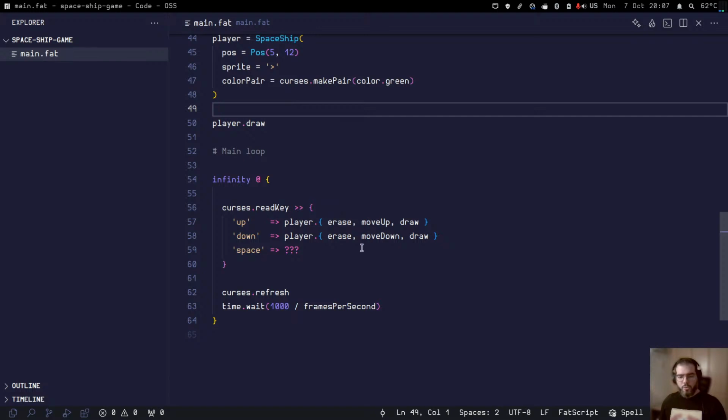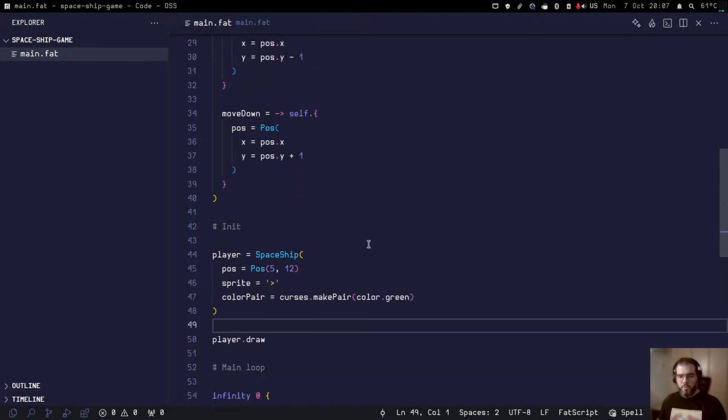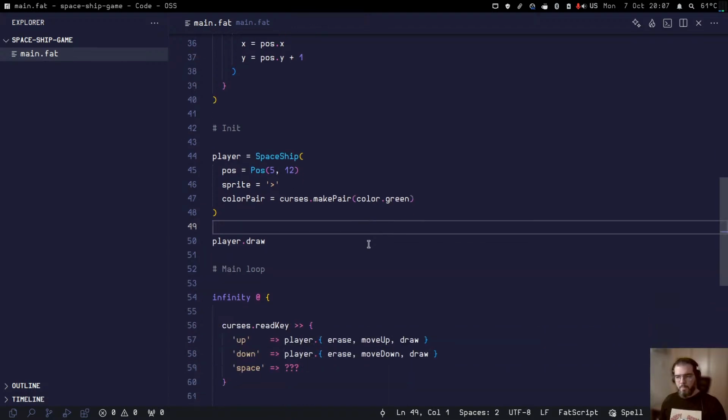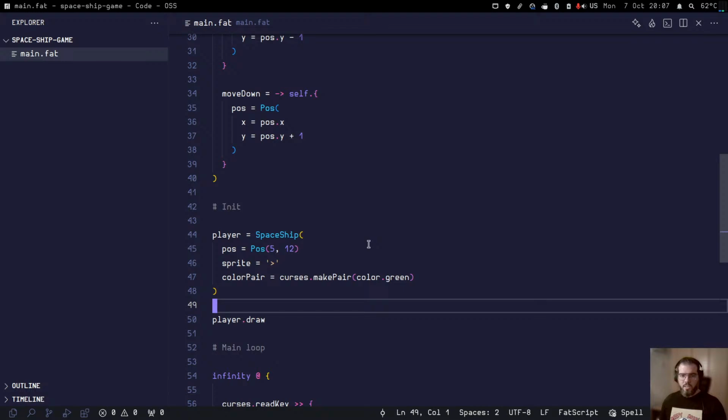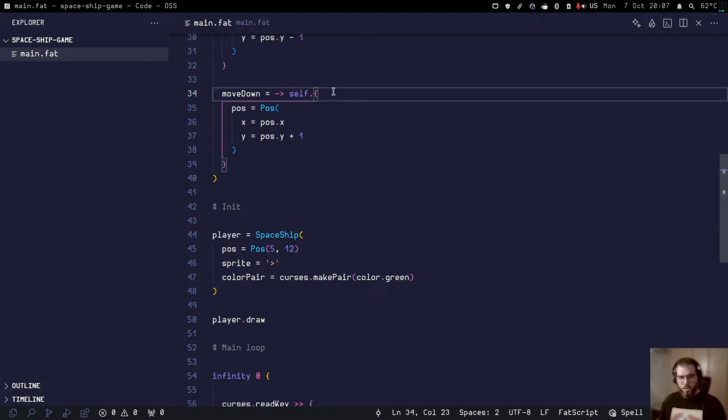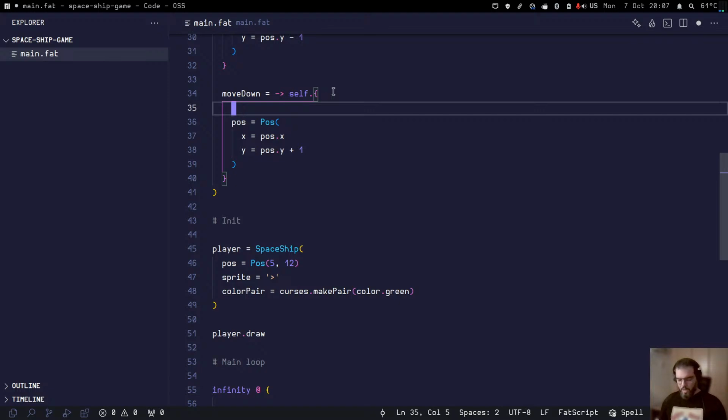One thing we can do is use one of the nice features of FatScript, which is called break. You have to use the $ sign and then just write break. What this does is when the code execution reaches this line, it will stop the interpreter and the normal flow of the code, and it will start a REPL session right here with the whole scope that we have and everything, and we can see what's going on.